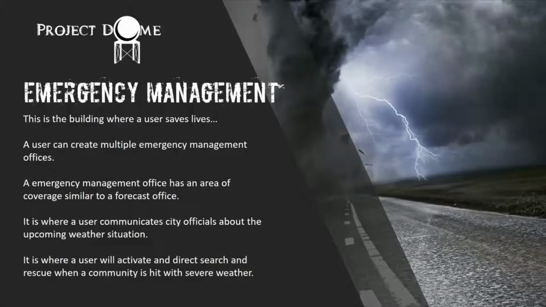The next is the Emergency Management Office, and this is where you save lives. Again, it's very similar to the Forecast Office because it has a limited coverage area, so you'll need to have several of these in different cities across the state. And it's here where you will talk to city officials prior to upcoming severe weather events. You will use it to alert them and get the emergency management system in place, and to get the search and rescue ready so that if a community is hit by severe weather in that coverage area, you'll be able to send them out to help and rescue lives if that's the case. So this branch and this office is extremely important, just as much as all the others are.